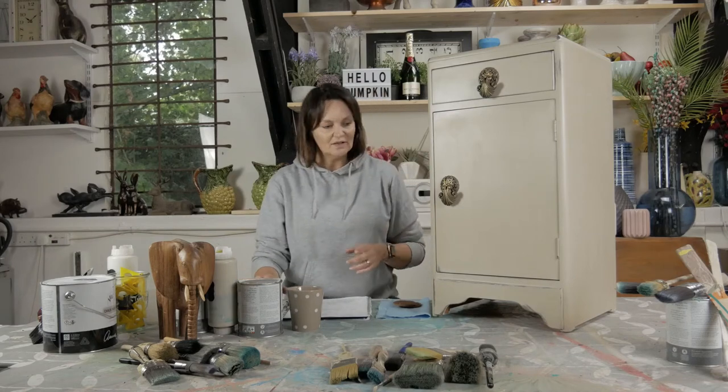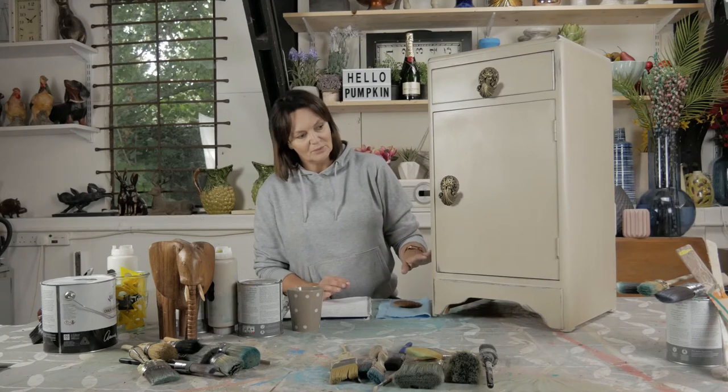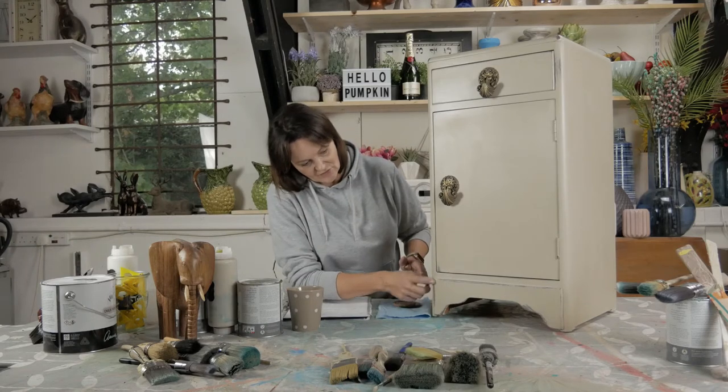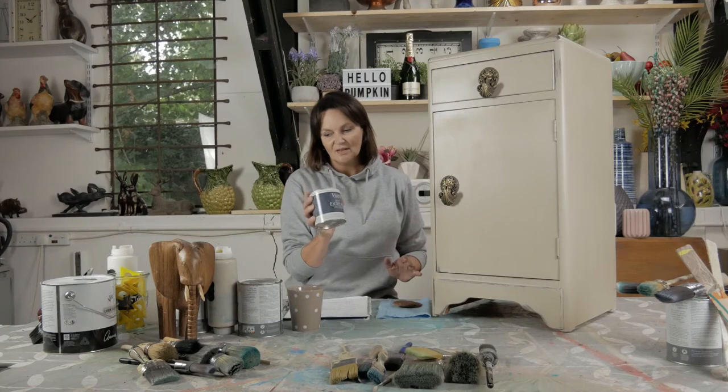And the reason I like it for things like when I want to do a colour wash and a wet distress is because it's clear. We all know of the smelly shellac bleed through protectors that are amazing, but they're white. So that obviously would not be great when you're doing a wet distress, for example, because you're going to see white rather than the wood. So I gave it two coats of this. I think it's like 4 to 6 hours in between each coat. So do that and then you're golden.